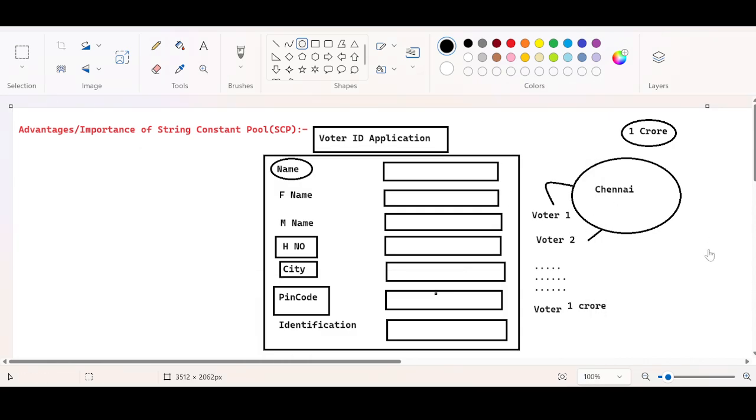So what Java people thought was, why can't they create only one object? If the second object is going to have the same content, why can it not be reused over and over again, so that the memory can be saved? So for all the 1 crore voters, the same object for the location will be used, so there will be a lot of memory utilization and memory could be saved, right?